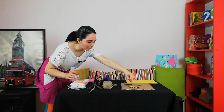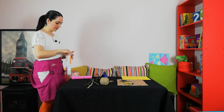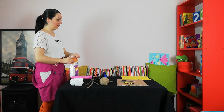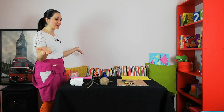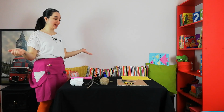Let me put them here. Oh, there's cotton. Really? Okay, I'm going to use some of it. Okie dokie, so let's get started. I don't know what I'm going to do, but let's see. We're going to have a great, a wonderful picture frame.